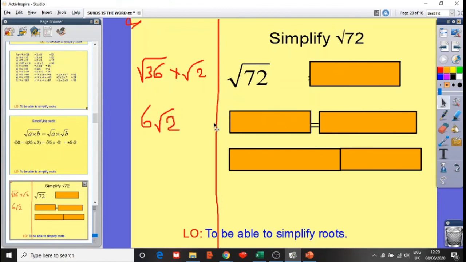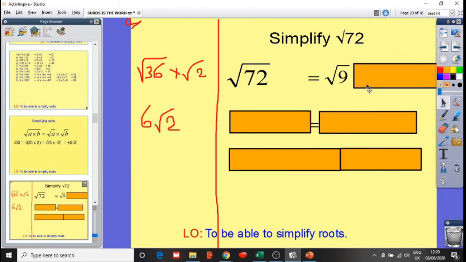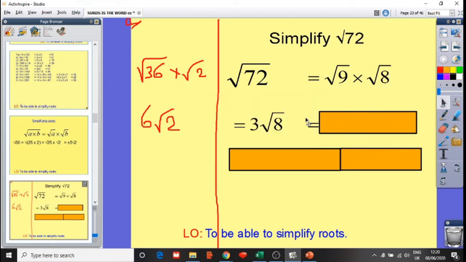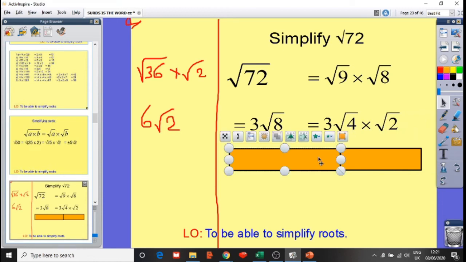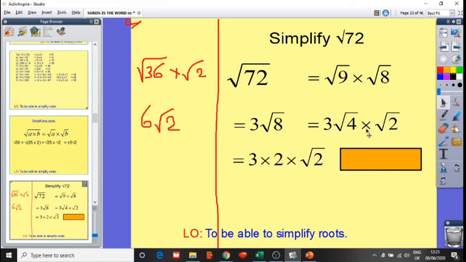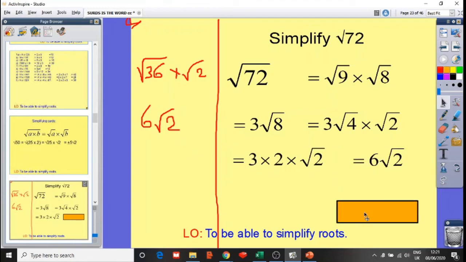But you might have done it a slightly different way. So let's say I didn't choose 36. Let's say I chose a different one. Let's say I said the square root of 9, because 9 does go into 72. And 9 times 8 is 72, so the square root of 9 times the square root of 8. I then simplified to get 3 root 8. But of course, I've got 2 different answers now. So what I'd actually look at is the square root of 8, because that can be simplified again. And 8 can be simplified to be the square root of 4 times the square root of 2. Now the square root of 4 is 2. So I'm actually left with 3 times 2 times the square root of 2. 3 times 2 is 6. So again, I've got 6 root 2. So what I always do is look at the surd and see if that can be simplified any further.